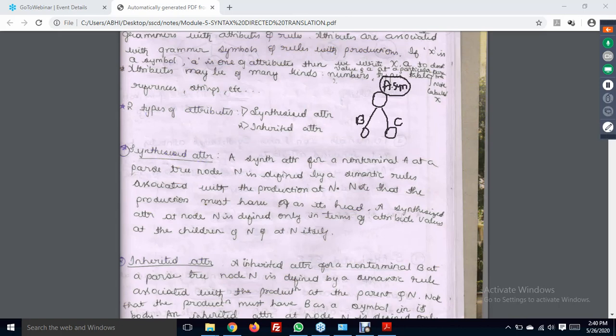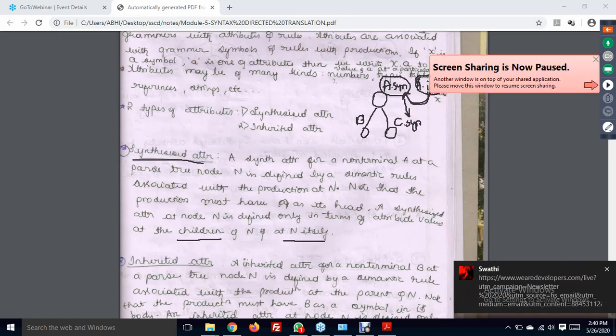That means if I have any inherited value here, A dot inherited, from inherited it can get the value to itself, and the other thing is it can push the value to C dot synthesized. So the value can be pushed to its children or at itself. That means I am getting from inherited towards synthesized itself. This is something called a synthesized attribute.